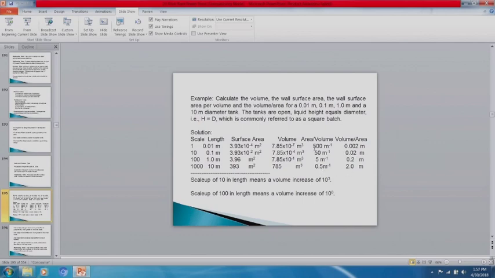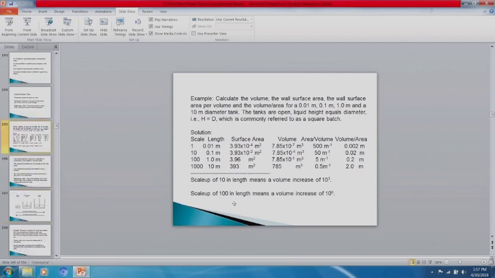This is a factor of 10 in volume reduction. This is a factor of 10 in volume increase. And people don't really recognize how much volume there is on the large scale. A scale of 10 in length is 1,000 in volume. A scale-up of 100 is a 1,000,000 increase in volume. And although it's not apparent, you have substantial increases of volume that are simply not recognized.